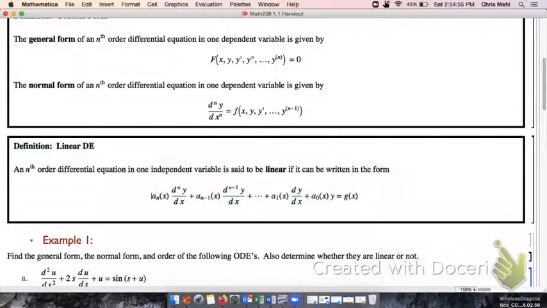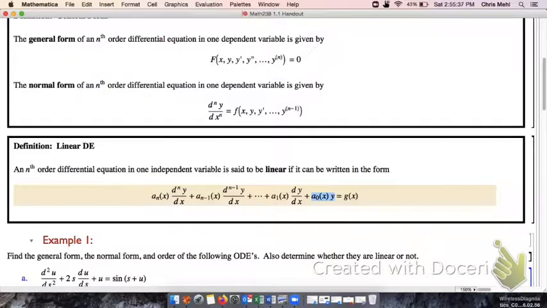Let me just point this out. Let's look at it term by term. This would be the term that has the highest order derivative appearing. So again, the dny over dx, that could be like your y triple prime. It's just saying that you should have a term that has y triple prime, and the a sub n of x, that's just a coefficient function. So you'd have some function of x times y triple prime, and then it just decreases in order. The next term might be some function of x times y double prime. And you do this until you get down to the last term, which should just be a multiple of y.